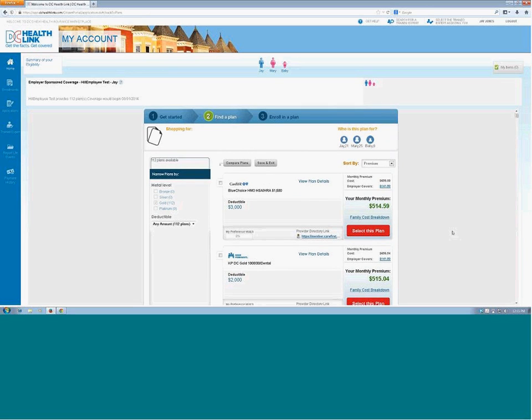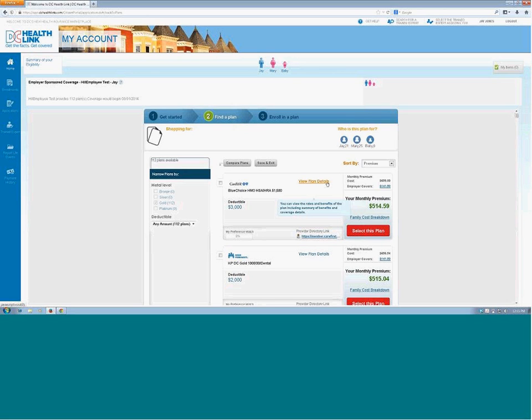Now, this display is for non-congressional employees, and it shows the amount that the employer covers. If you're a congressional employee, this amount is going to show as 0, and there'll be a special calculator up here at the top of the screen that you can click on to see. OPM has set up a calculator that shows the employer contribution and the employee contribution for the plans.